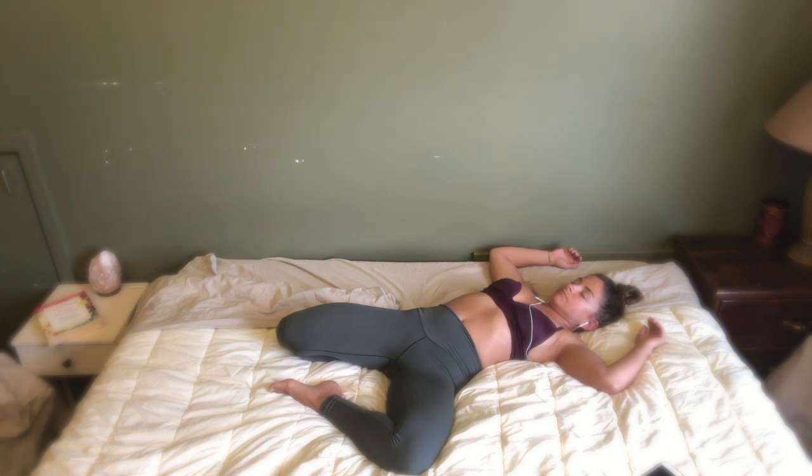If you spend a lot of time seated at a desk or in the car and you're not accustomed to making this shape with your body, this pose can be really uncomfortable to start out. But over time and when supported properly, you'll start to love this pose and the effects that it has on your body.